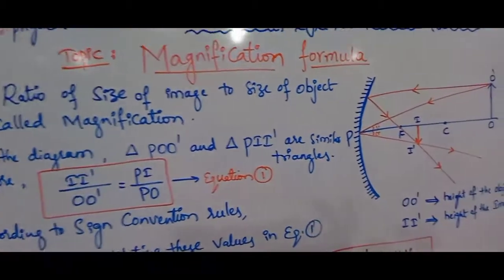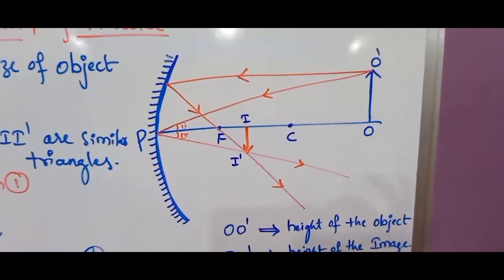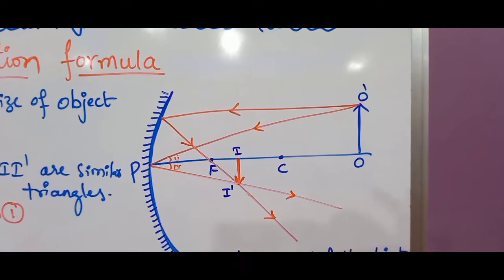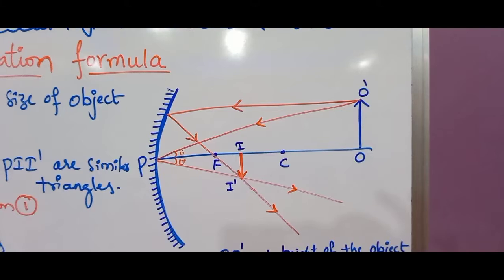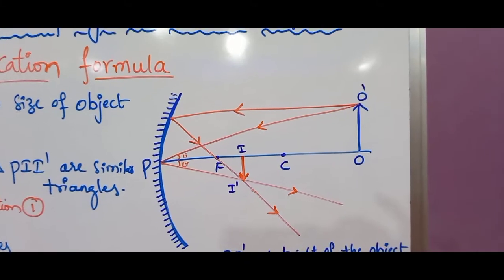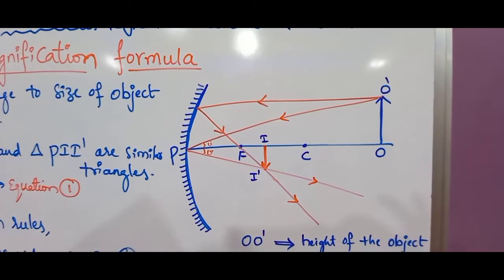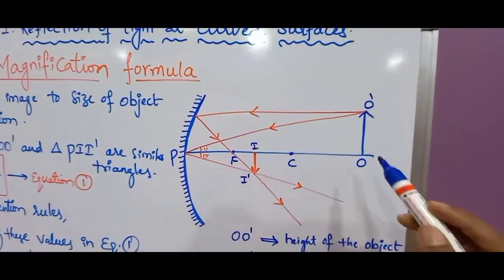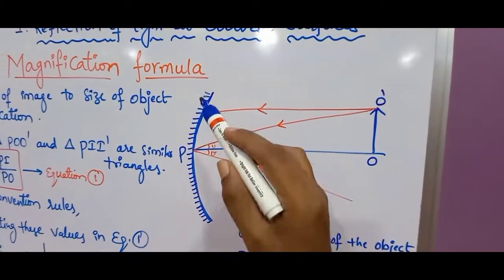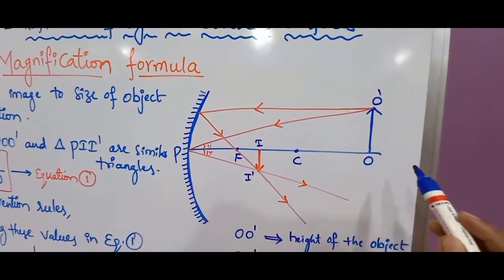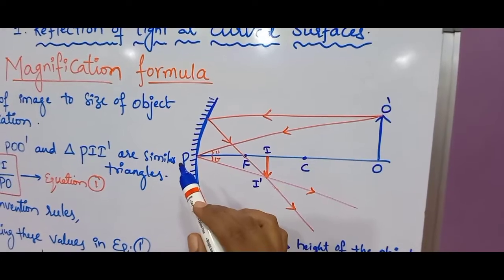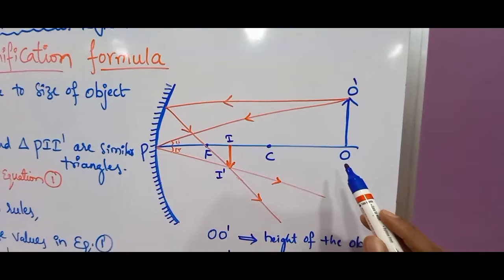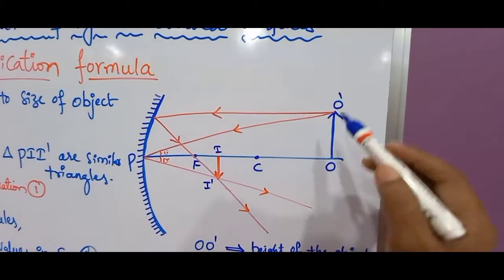As shown in the diagram, a ray starting at point O incidents on the surface of a concave mirror at point P and reflects. At point O, the object is placed. O dash is the height of the object, which is placed in front of the concave mirror upon the principal axis. This ray diagram represents the object placed beyond the center of curvature in case of the concave mirror. This is the principal axis of the concave mirror. This is the midpoint of the mirror, which is called the pole, then the focal point, the center of curvature, and at point O an object is placed. This is the height of the object, O dash.